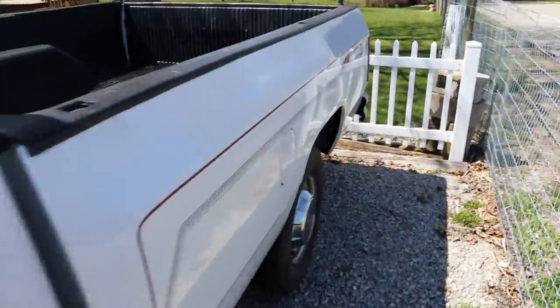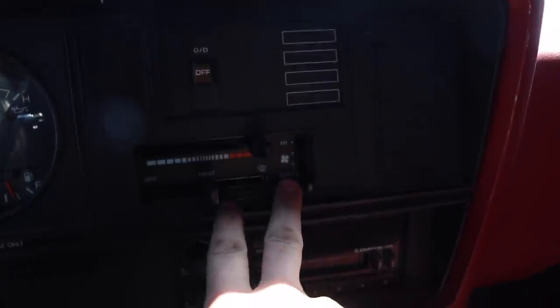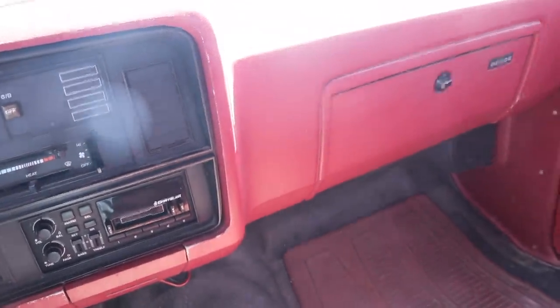Here's our beautiful parts truck in all of its beautiful glory. Looks like I left the key in the truck. But just look at this dash — no cracks, no blemishes, all the gauges and everything work, I think, except for the radio. Everything is just so clean and crisp, like factory nice. Same with the door panels — they're a little bit on the boring side with manual windows and all that, but this is all just plastic, hard plastic, and I can probably paint all that. If the dash would come out separate from this portion, which it should, I could paint the entire dash. It sounds cringy when you say it, but I think I could do a very good job at it and it would really make that truck look good.